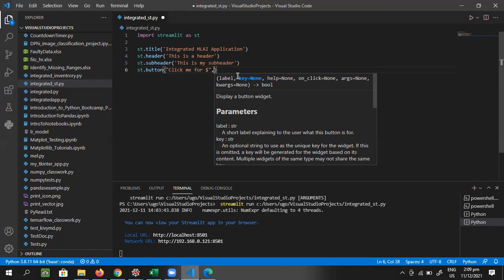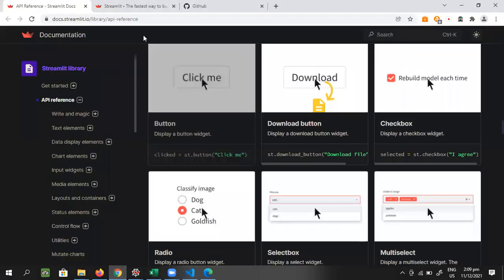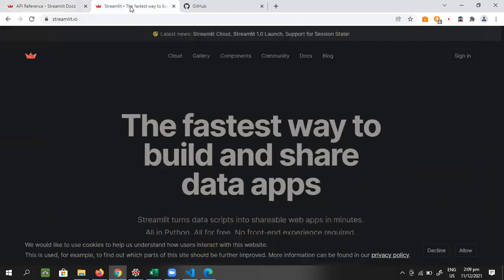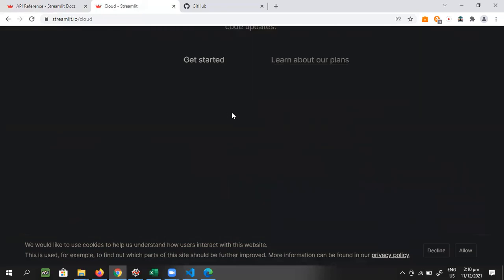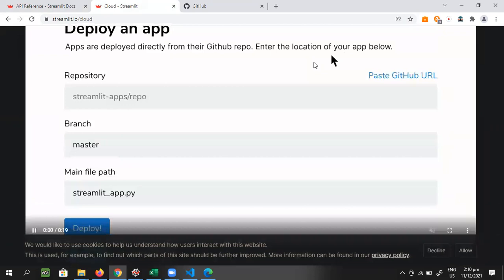So this is why many people still use Flask as against Streamlit. If you go to streamlit.io, you would notice that they have payment plans.